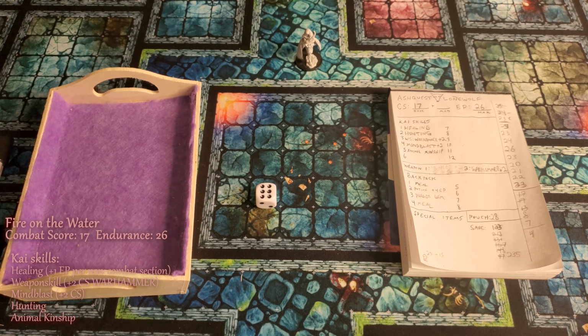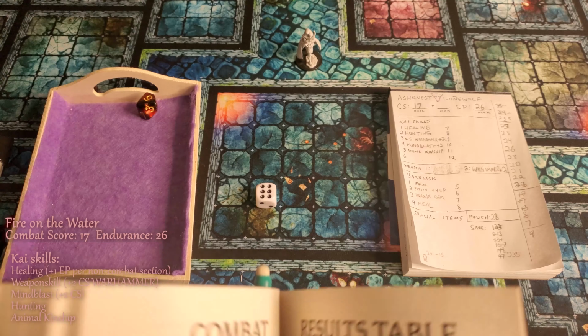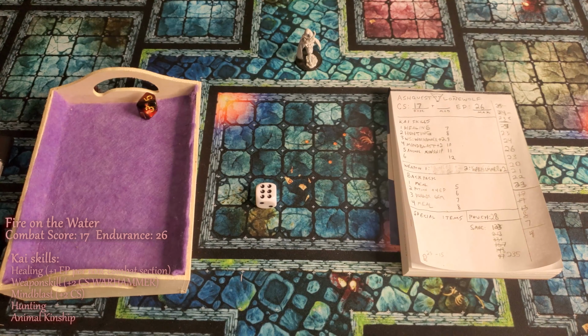If the gods are good, I will either destroy him in this last hit and suffer no damage, or he will completely murder my character, and I will have to start the battle over by resuming from my saved point. And it is a 5. And this 5 results in, unfortunately, my player character losing his last 2 endurance points.